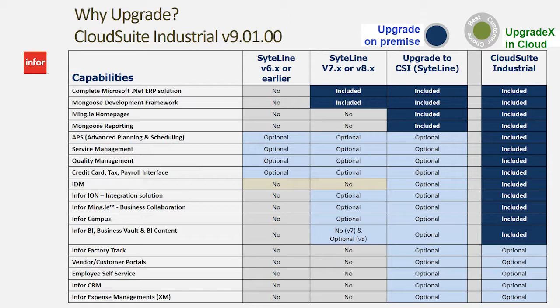Optional features in the on-premise deployment are many of those that are included in your cloud deployment on the right-hand side. So you can see there's some pretty significant value in that cloud deployment, in that you're going to get features like advanced planning and scheduling and service management, quality management, things like Infor document management. You can see some of the other features or capabilities that are included in that cloud deployment. So it is a significant bundled benefit that you're going to get as a cloud or software as a service multi-tenant deployment.